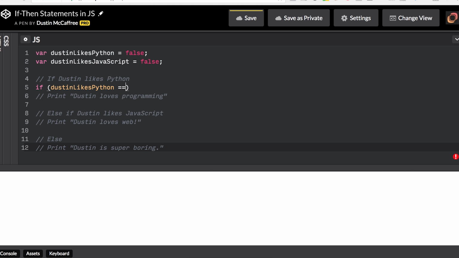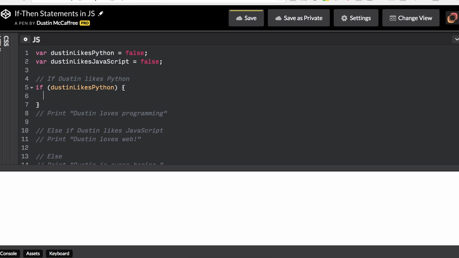Now I could say equals true, but if I just say if Dustin likes Python, it basically replaces that variable with false, because that's the value that Dustin likes Python holds. So if Dustin likes Python, that should evaluate to false, because Dustin likes Python holds false.